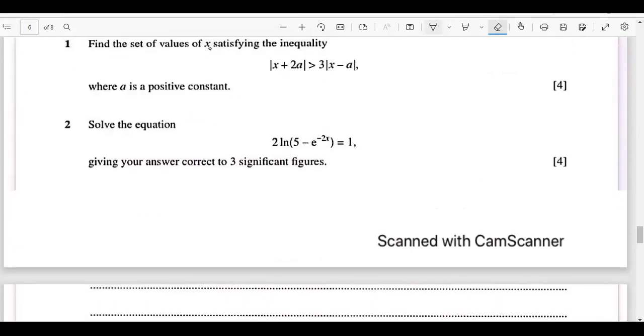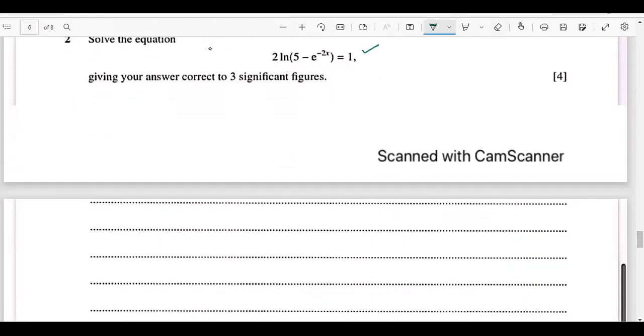Okay, so solve this equation. When the question says solve, we need to find the value of x. When we need to find the value of x, we need to make x the subject. At the moment, we have natural log and we have exponential. So first of all, we need to get rid of this natural log. So for that, I will take this 2 to the other side. One way could be that I square this, but if I square this, things would get very complicated. So a better option is that I take this 2 to the other side.